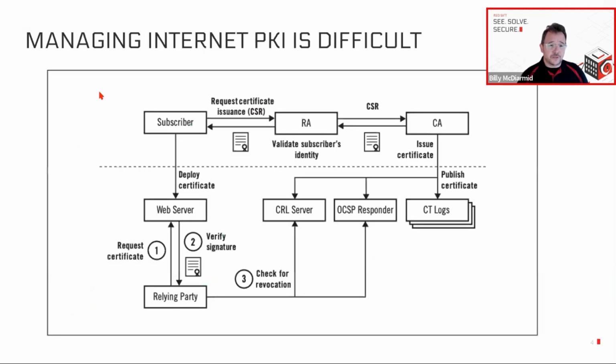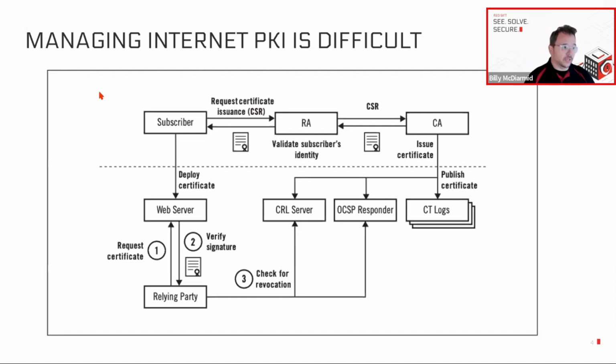And actually, it's because it's really difficult to manage internet PKI. This is from Ivan Ristic's book, the chief scientist of Red Sift, and this is a high-level example of how the internet PKI flow actually works. It's really complicated. But let's go back a step and talk about the goal of internet PKI. The goal of internet PKI, remember, is to enable secure communication between parties who have never met before. That means the goal really is about trust, and this is why it's so important that you try and get it right.